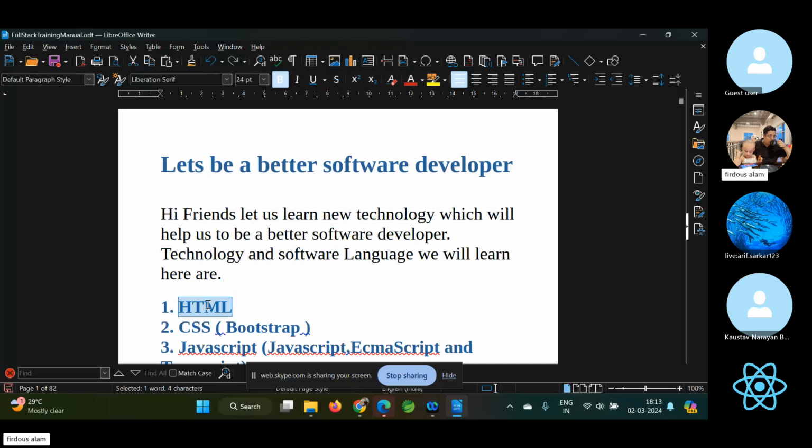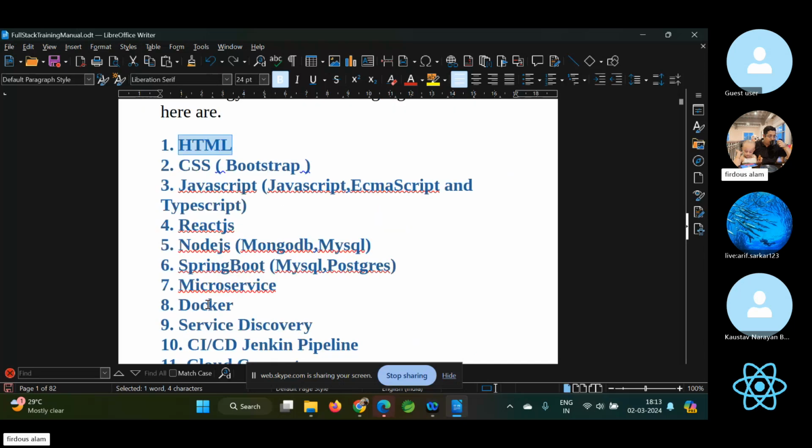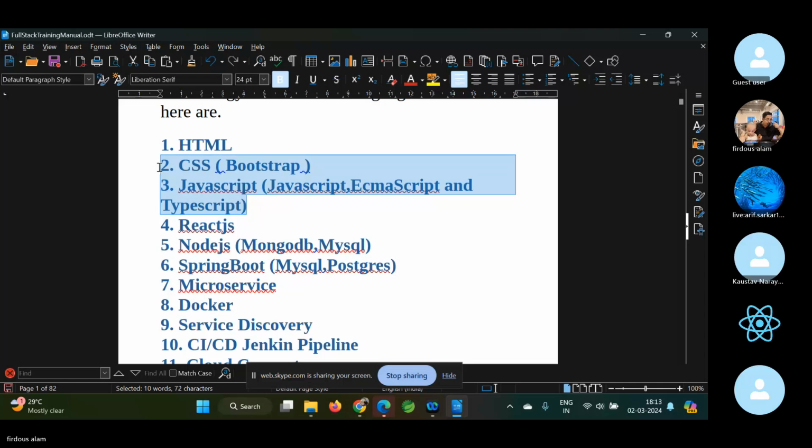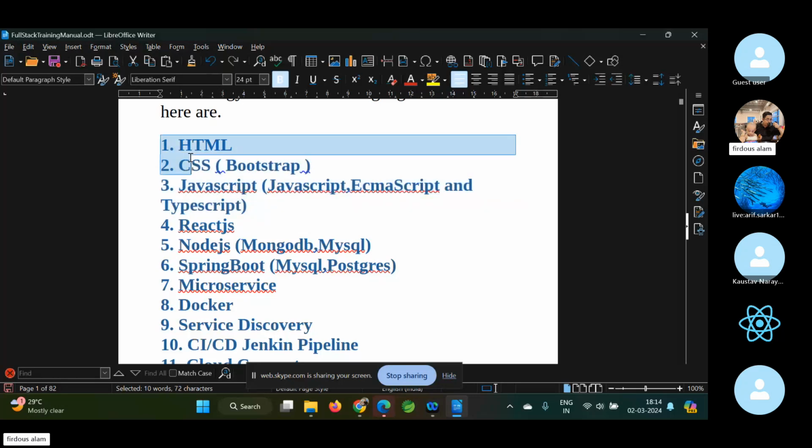So I want your view, like what is HTML, or before going to that, I want to know your knowledge. Why do we need these three things first: HTML, CSS, and JavaScript? The knowledge of these three technologies first, then only you should go for any framework for web building applications. Can anybody explain this? Why should we have a good knowledge of HTML, CSS, and JavaScript first? If you're going to develop any web application, why is this a prerequisite?